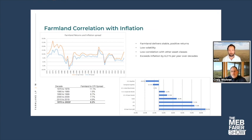And the rent rates are basically driven by the value of the crops that grow on that land. As you increase the value of the crops, it increases returns to the farmers and the landowners, and that results in an increase in asset value over time. So very simply, as food prices increase, which is the definition of core inflation, the farmers' revenue per acre goes up. They're growing the same amount of food, and a little bit more each year with productivity increases. That increases the returns per acre on the farmland and increases the asset value as well. So that has driven these great returns, plus productivity increases over time.